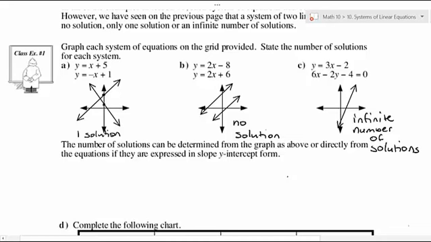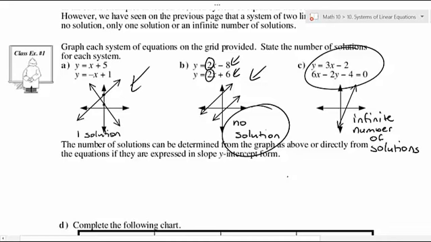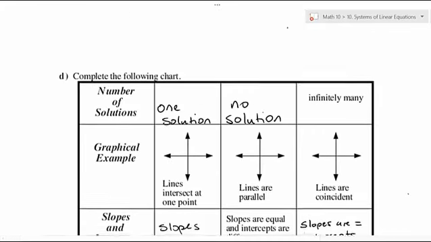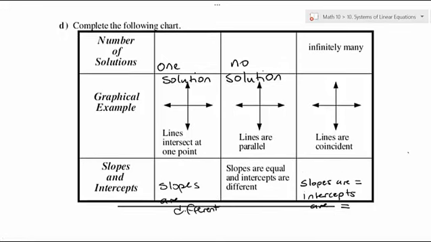So I graphed each of these, and I found that this one, because it had a point where these two lines meet, it had one solution. These two equations over here, they had different y-intercepts but the same slope, so they're parallel lines, and there's no solution for that. And then we have these two equations here, and when you work them out, they actually equal the exact same thing. So we really only get one line from it, and that means that there are an infinite number of solutions. And therefore, we can make a chart that puts all this information together.